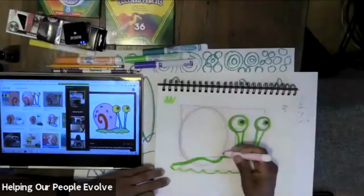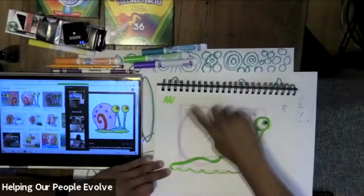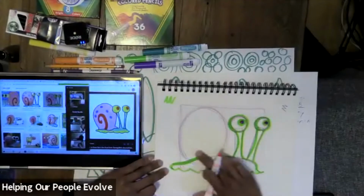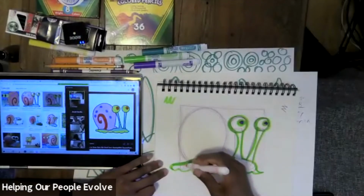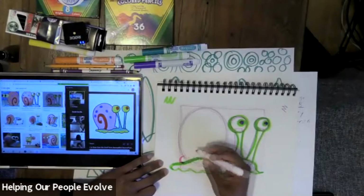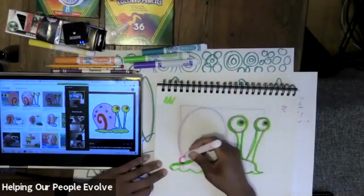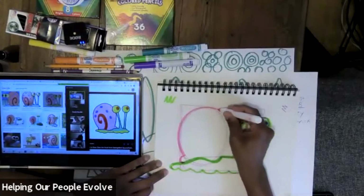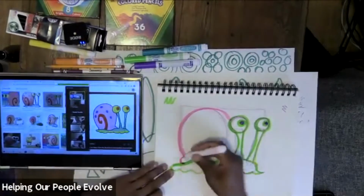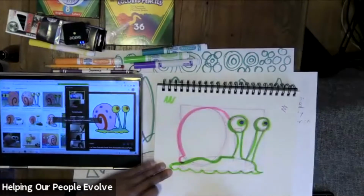We're gonna do it. So now we're gonna do the back shell. If we look at the back shell, we know where our circle is at, so we're just gonna use the circle as a guide and build upon that. He has this little back piece here, and then it goes all the way around to the top of his eyes. So I'm just gonna make a curve and stop at the top of his eyes. You can go as slow as you want just so you can get a nice, cool curve. Bam, right there.